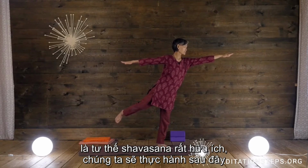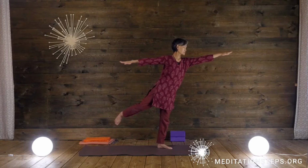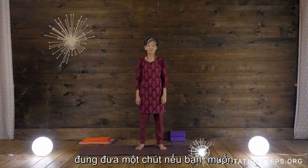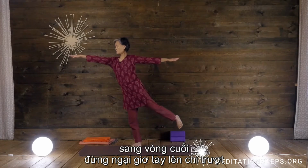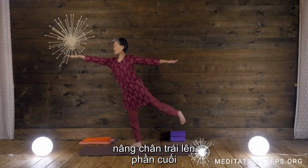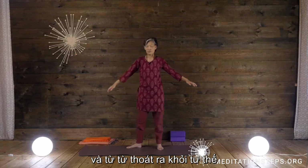We'll go into that after this. And slowly out of the pose. Shake a little bit if you want. The shaking is actually very nice. Right side. Don't be lazy, arms up. Just one last round. Last part. Lift the left leg up. And slowly out of the pose.